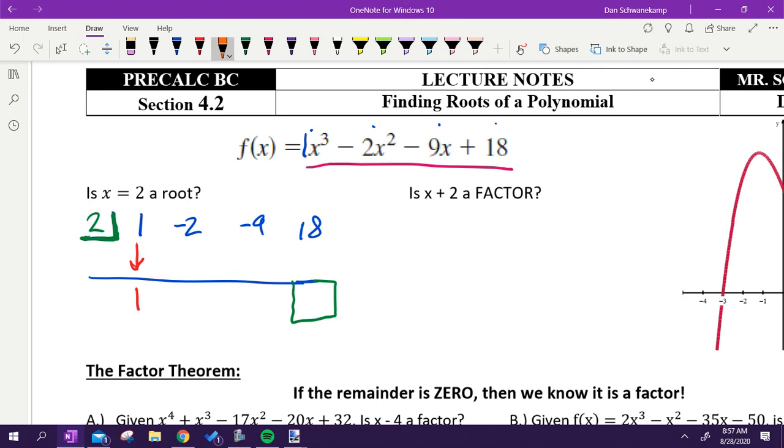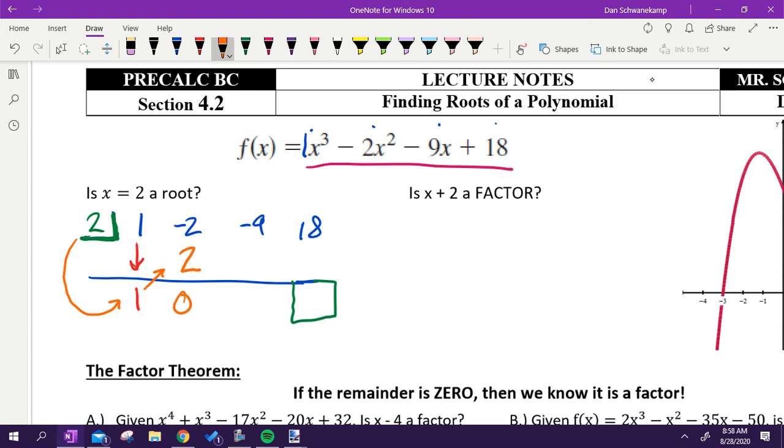Any number that's listed on bottom, you are going to multiply by whatever number's in the box. So in this case, I'm taking 2 times 1, which gets me 2, and I write it up and to the right. I stack it underneath the next number. And then it's just the same cycle until I run out of numbers. So now these two numbers right here are stacked. Anytime we stack numbers in math class, what do you think we should do with them? Add them. -2 and 2. Okay, it gets me 0.